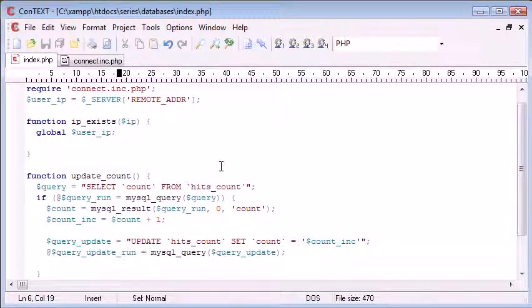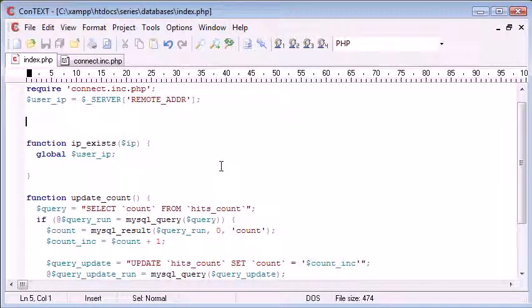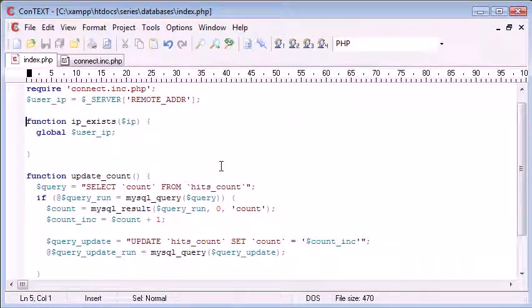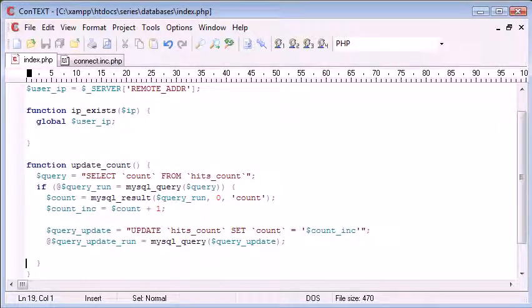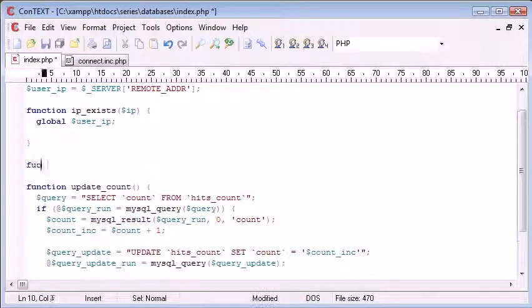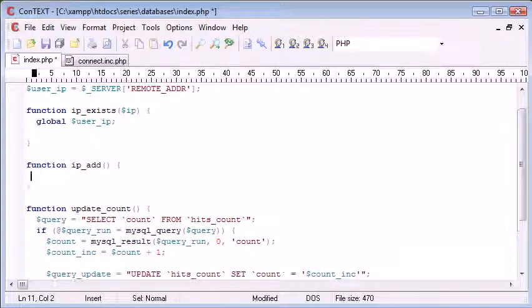So let's first of all, up here, every time our page is run, we want to store the users. Oh no, sorry. Okay, so update count is fine. We've got IP exists, and we also want a function. I didn't think this through properly, obviously. We need IP add, and this is going to add an IP address to our database.